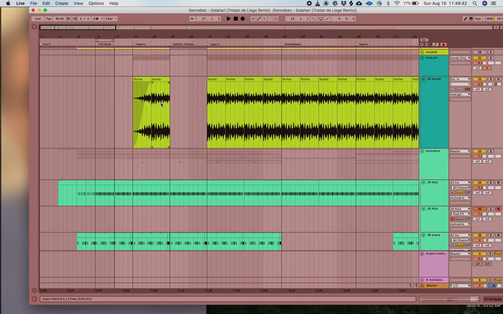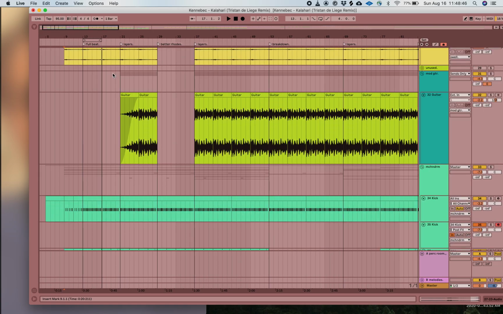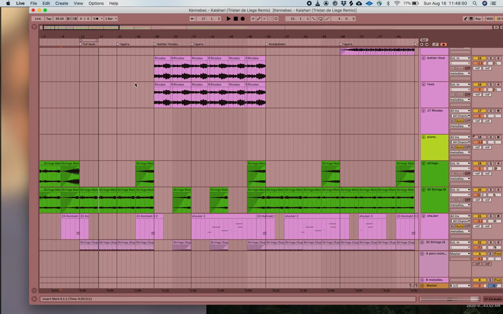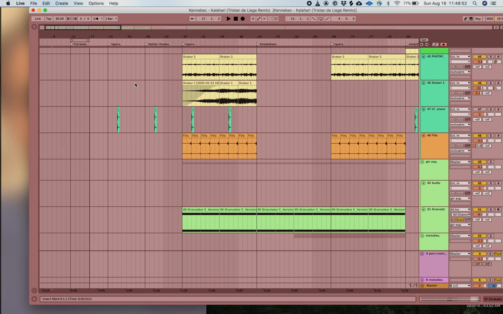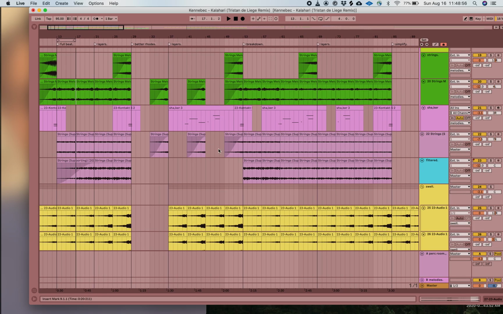And then the last major change that I did was I actually changed the timing of the strings, although you might not have been able to tell, but the strings and the woodwinds.